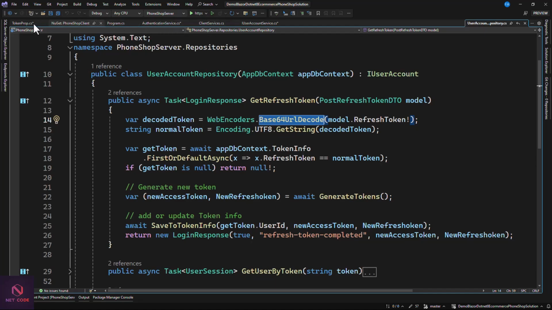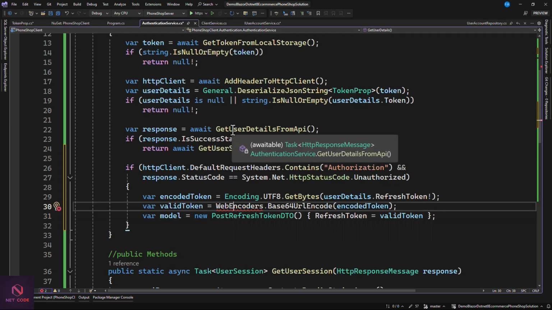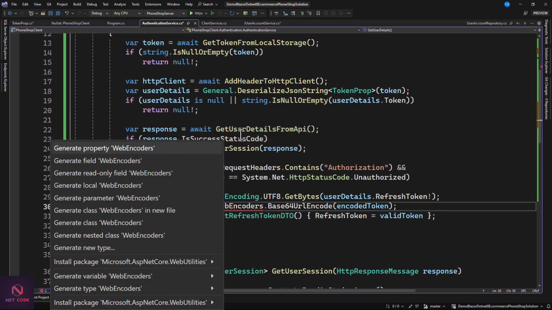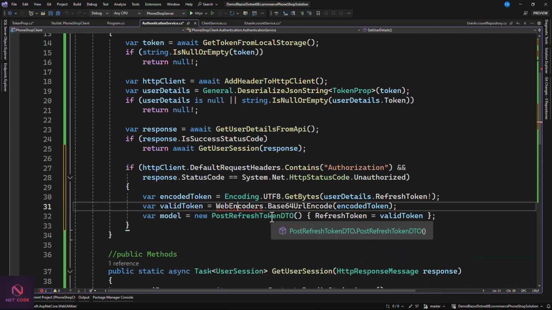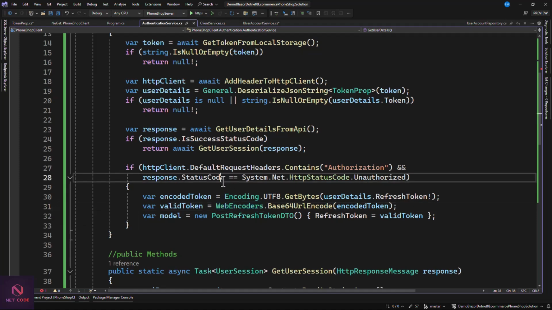in the auth service. Okay, so we have to install this package. So let's do that quickly. Even if I click on this, Control period, it's going to tell me to install this package and find and install the latest version of it. So let's wait, and it's going to install this Microsoft package. Okay, so we have to install that, and maybe at the end of the day you have to include a namespace as well. Control period, it has been created already. So that is it. You package it, prepare very well before you paste it.